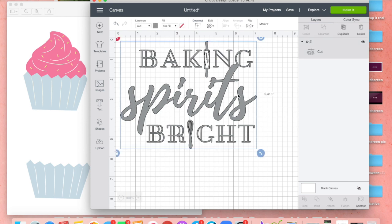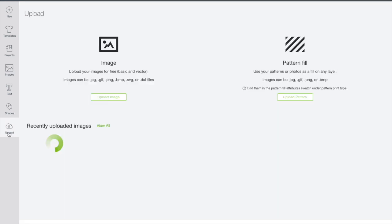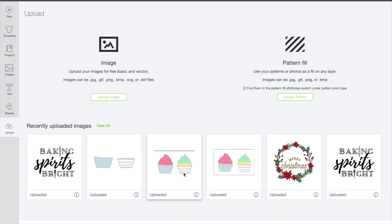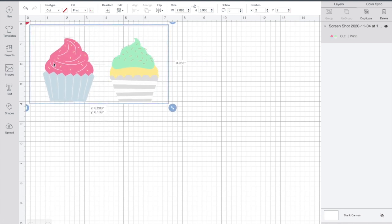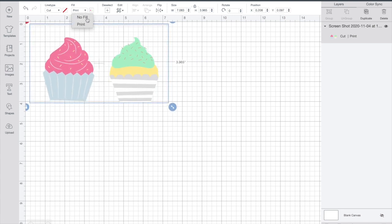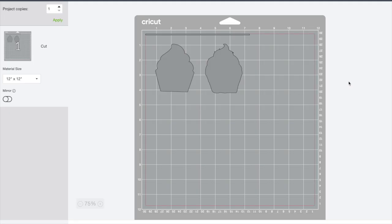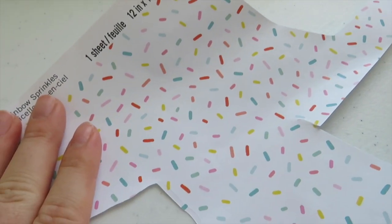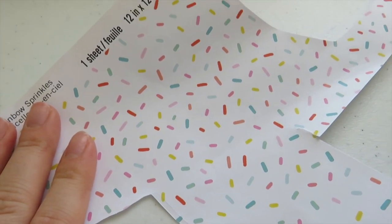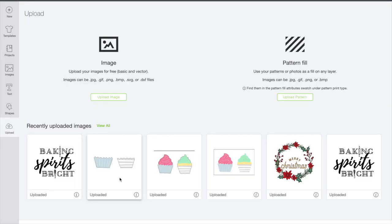So I am just going back into Design Space. I'm going to pull in these cupcake images and the cupcake liner images, and I'm going to use these to, instead of cutting vinyl, cut some scrapbook paper and some cardboard. So I'm going to go to the same setting of no fill and then just go to make it. And if you're going to do this, remember to change the setting on your Cricut to paper, and I just used that same exact sprinkle paper from the craft store for the first part of this.